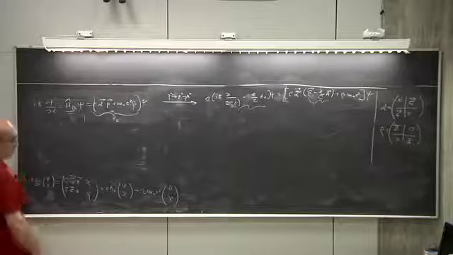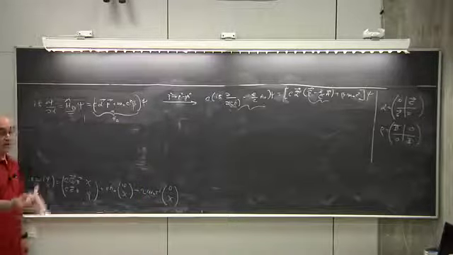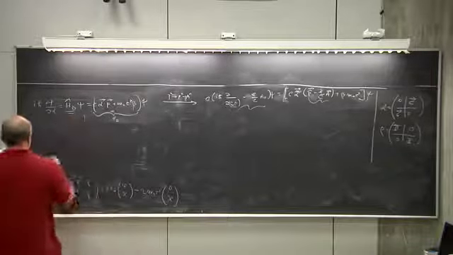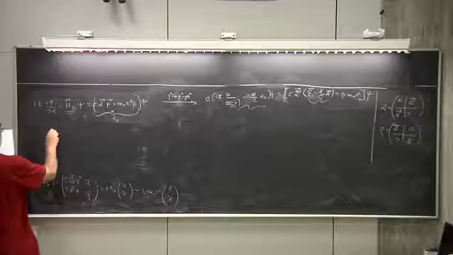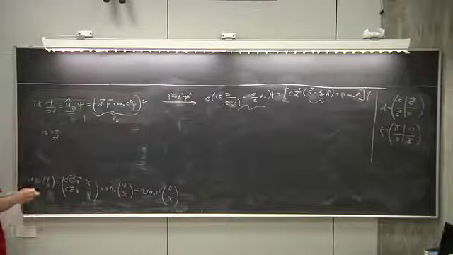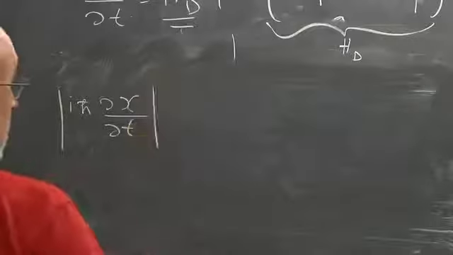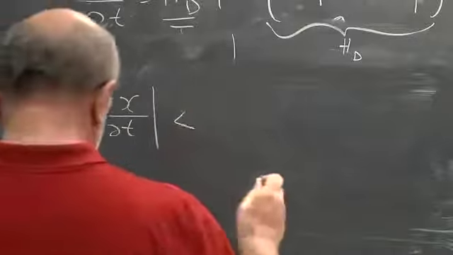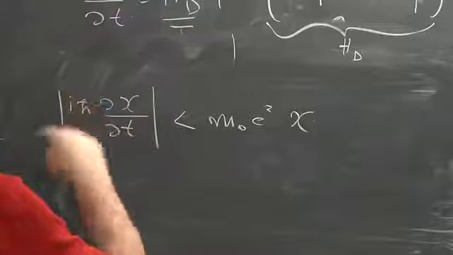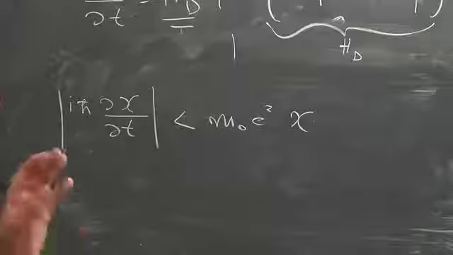Now, this is the equation. It's still a 4 by 4 equation, so it does not look like a spin equation. At most, a spin equation has 2 components. But now let's remember one thing. For example, iħ d chi/dt is the total energy, right? The usual derivative with respect to time is proportional to the energy. And this object, if we are non-relativistic, will be much less than m0 c squared chi. That means the total energy of these will be much less than the mass. We are in the non-relativistic limit.